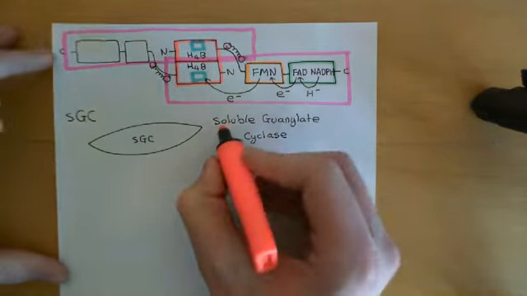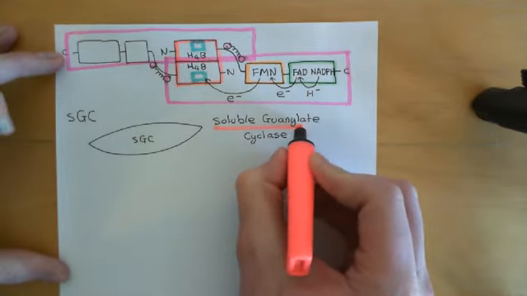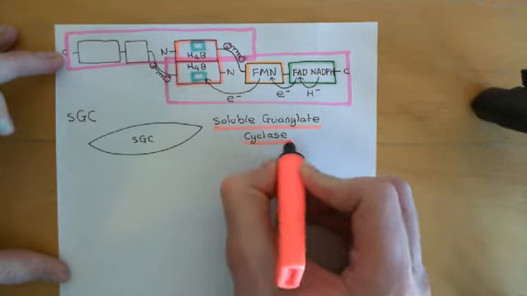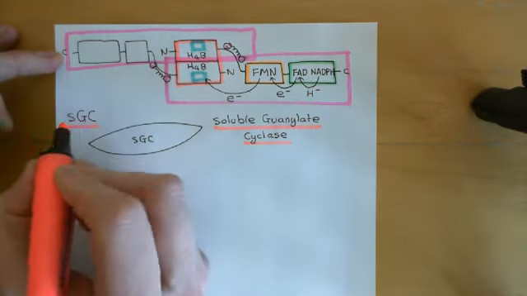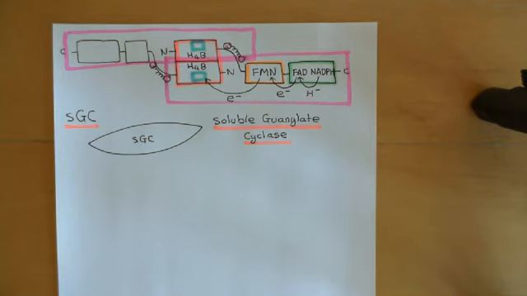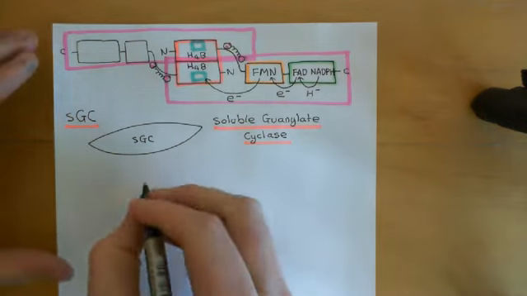So what we want to do now is look at the structure of soluble guanylate cyclase so that we can understand how nitric oxide is going to activate it, and then we'll look at the reaction that it's going to catalyze, which you might be able to guess is the generation of cyclic GMP from GTP, and then we'll see what that cyclic GMP is going to do within the smooth muscle cells. So let's firstly start off with the structure of soluble guanylate cyclase.